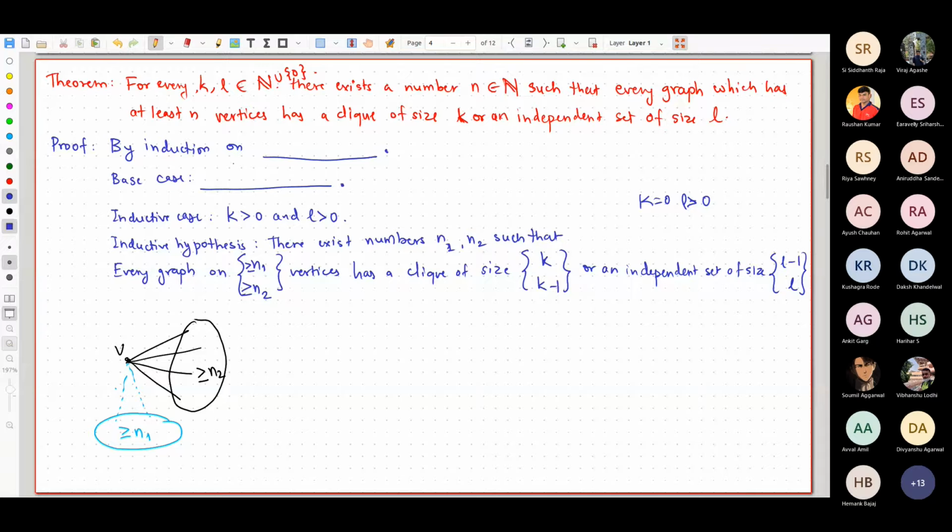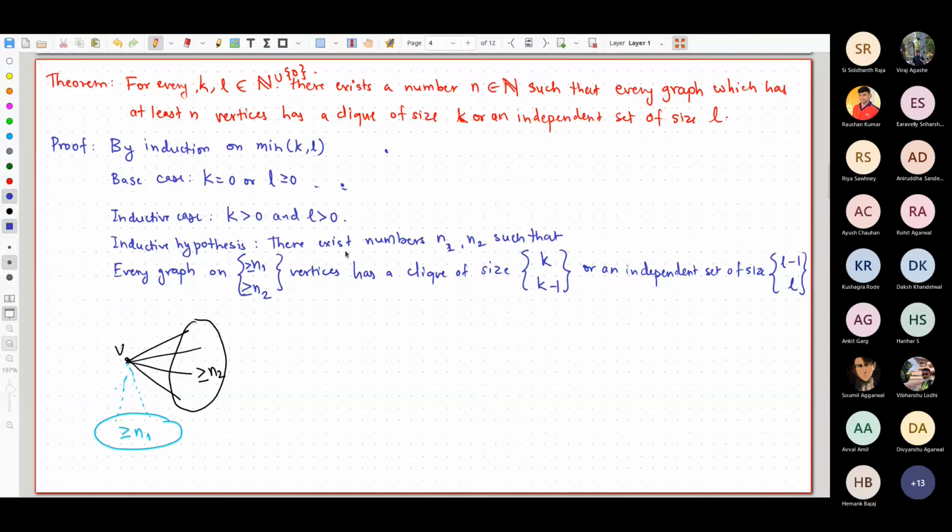I couldn't catch that. We could take K multiplied by L as 0. K multiplied by what? I think the easier way out is to just induct on the minimum of k and L. The base case will cover the cases where one of k and L is 0 or both of them are 0. So the base case is k equal to 0 or L equal to 0, and then I'll leave this. It's a trivial statement actually.